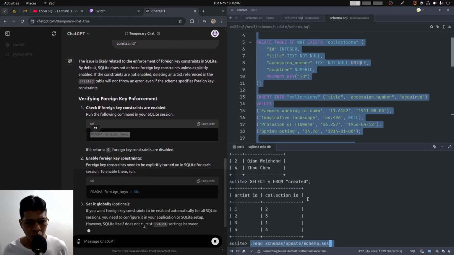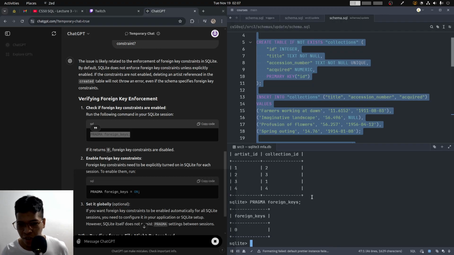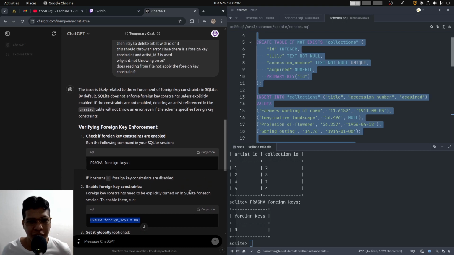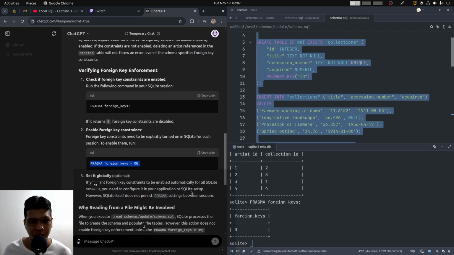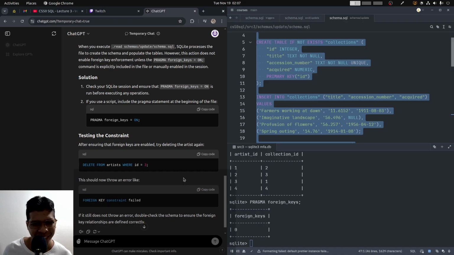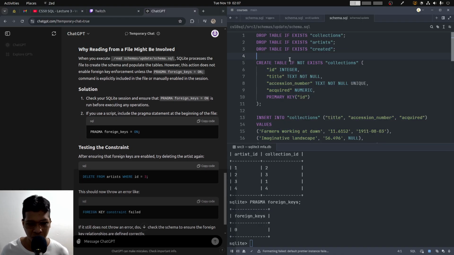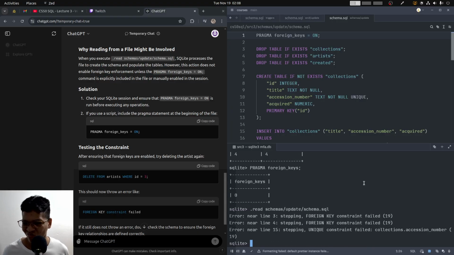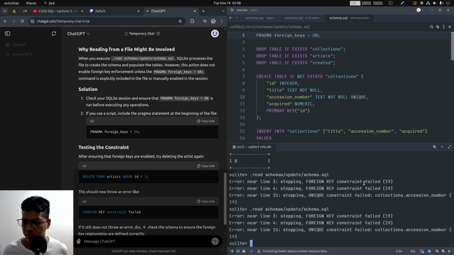Interesting. I did not know that. What the hell, SQLite? Because I was wondering, why is it not?